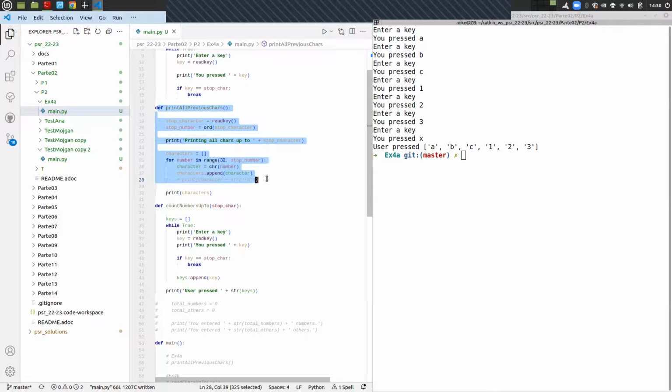Try it. I have different shortcuts. Control Shift 7, no? Sometimes it depends on whether the laptop has a numpad keyboard or not.